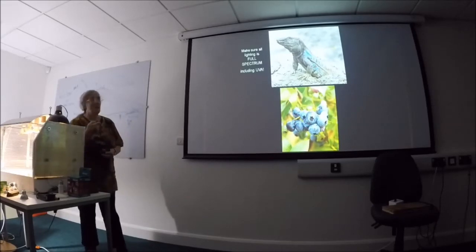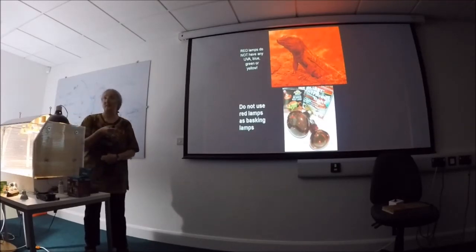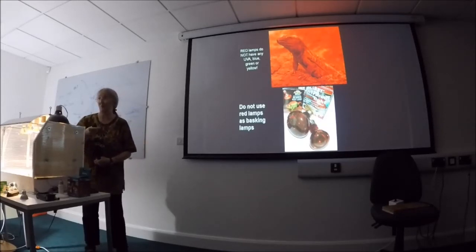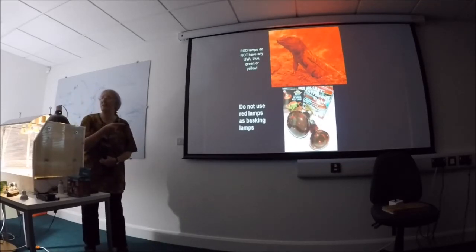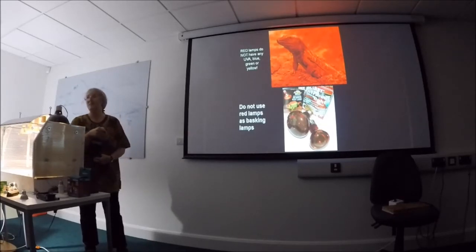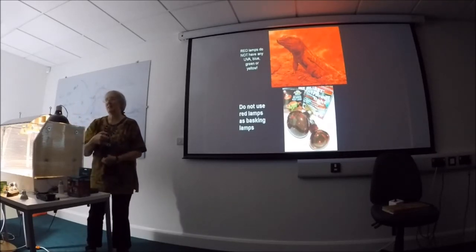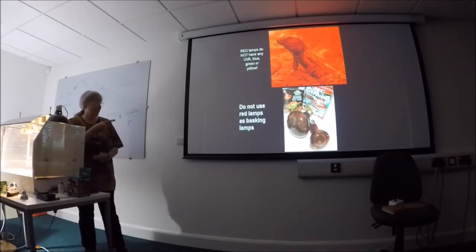But one thing I see a lot of still is people using coloured lamps, like red for basking lights, or green, or moonlight blue. You've all seen the LEDs with the bright colours. But if you have only one colour, you're completely colourblind apart from that one colour. If you try it, you cannot see any other colour except red and black if you have a red light, because there's nothing else for your eye to respond to. So please don't use red lights for night lights or basking lights, because you're destroying the animal's colour vision. And funny enough, nocturnal geckos, for example, have extremely good colour vision in the UVA and blue wavelengths, so it kind of mixes it up.